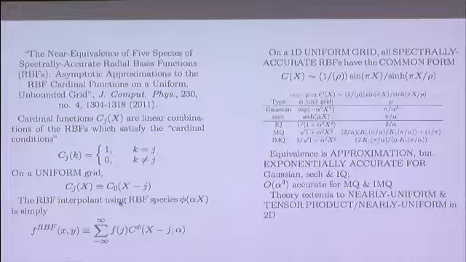In the little table, I have listed the kernels for the 5 most popular spectrally accurate RBFs. And what I found is that the cardinal function for all of them has a common form, which takes the form of a Whittaker cardinal function multiplied by a linear factor divided by a hyperbolic sine, with a scaling constant which is related to the shape parameter of the different RBF kernels by the functions given in the right-hand side of the table. Much ado about nothing, all these distinctions.